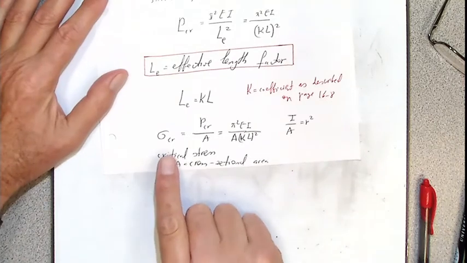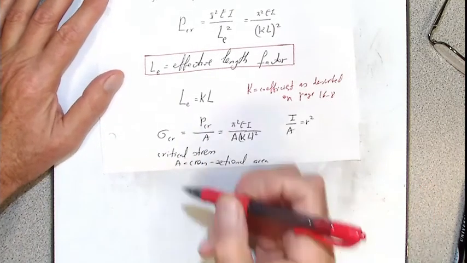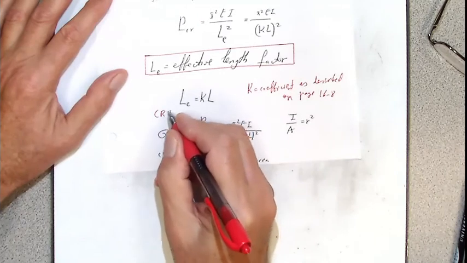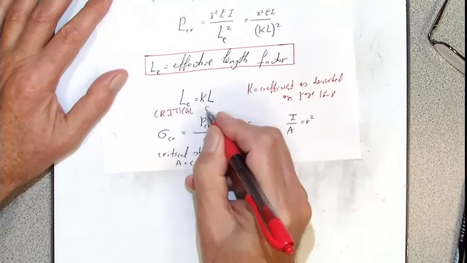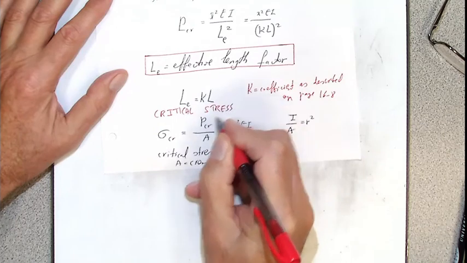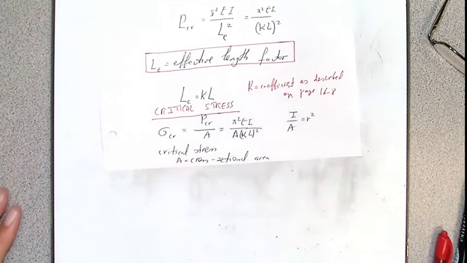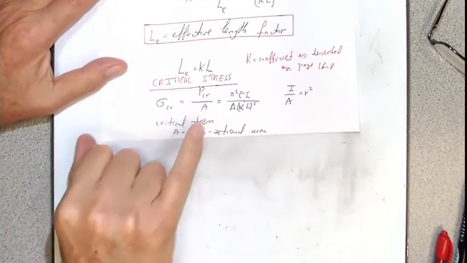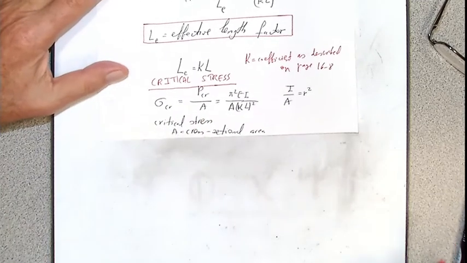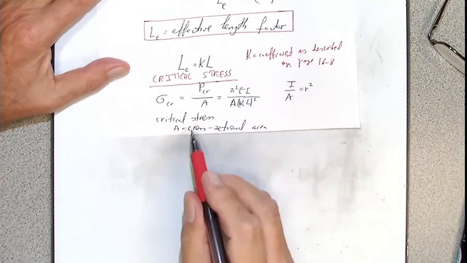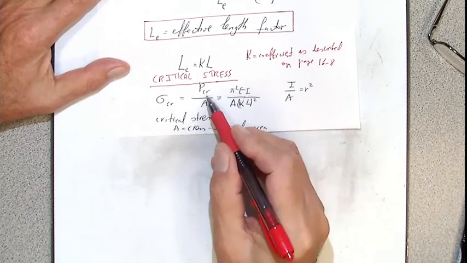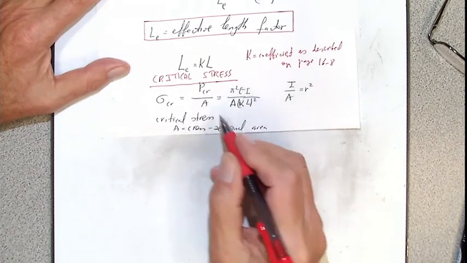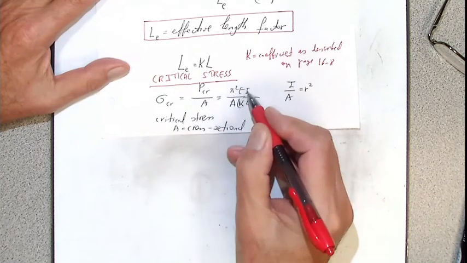Okay, now we would like to hear new notion, critical stress. So what is the value of the stress? That is a question. What is the value of the stress during buckling? So sigma critical equals P critical divided by area. A is a cross-sectional area. So that is this, so for simply supported case will be, or for general case, pi squared EI over KL squared.